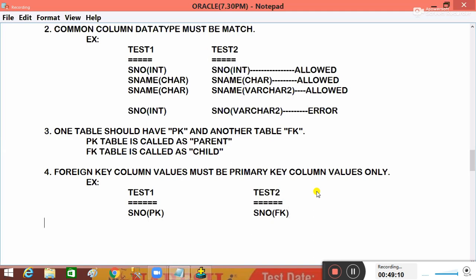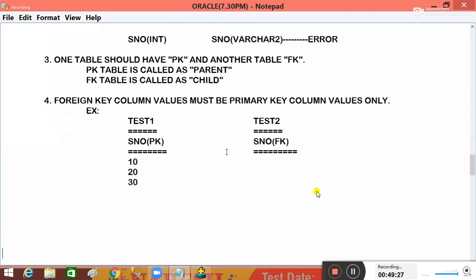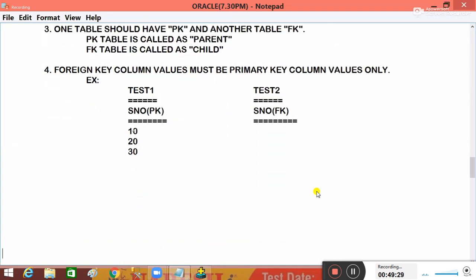Now in this primary key column, whatever the values are there, for example the values will be like this: 10, 20, suppose 30. So in your primary key column, we have 10, 20, 30.